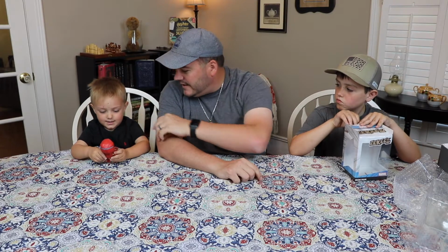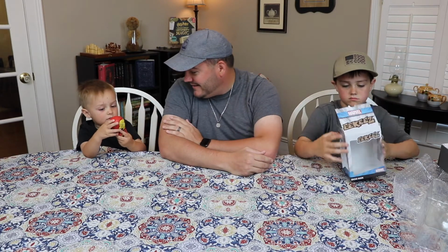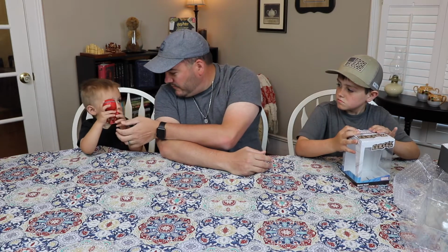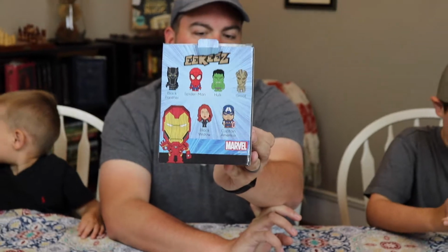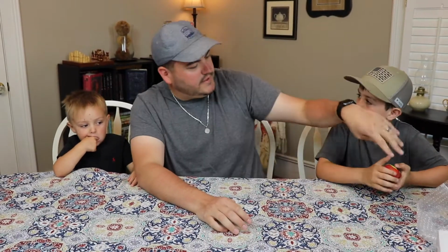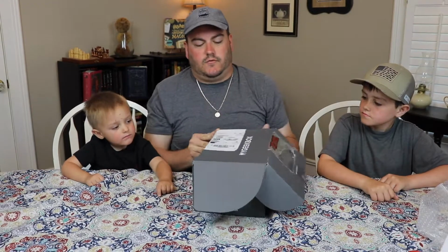Who is that? Spider-Man. It's not Spider-Man. This is Spider-Man. That's Iron Man. Yeah. Have you held him yet? No. Here, let Bubby hold him. So it has different ones you can collect. They all look really cool. Again, the quality on this is just really, really cool. So that's the first one. We'll set that aside. I think it's wood but covered in plastic. It's probably like that.